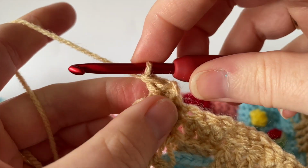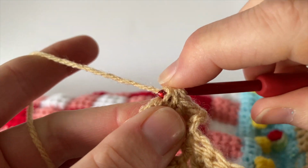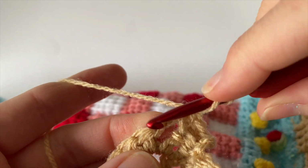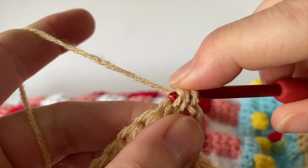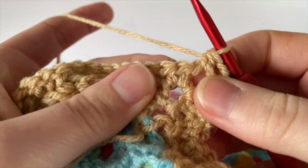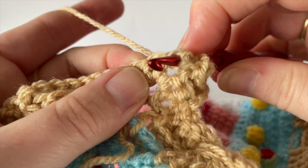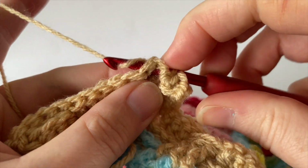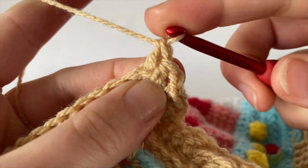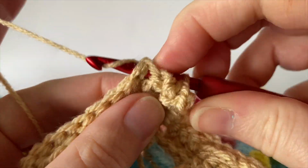We're now at the corner chain space, and so in the corner chain space just do 1 half treble, US half double crochet, 2 chain, and then a further half treble, US half double crochet. And so now we're at the start of the next side, and straight away we can do 1 raised treble back, that's 1 back post double crochet in the US around each of the next 3 stitches. So that's 1, these are the shorter half treble stitches, don't forget, so they're not as clear to see.